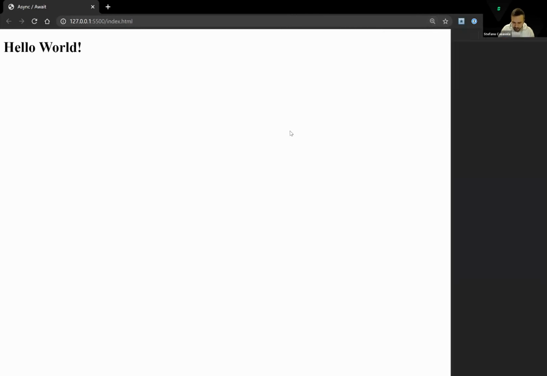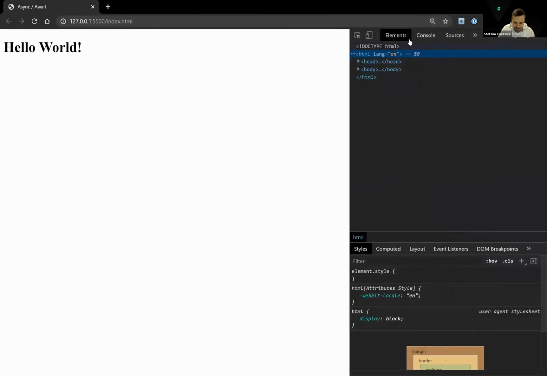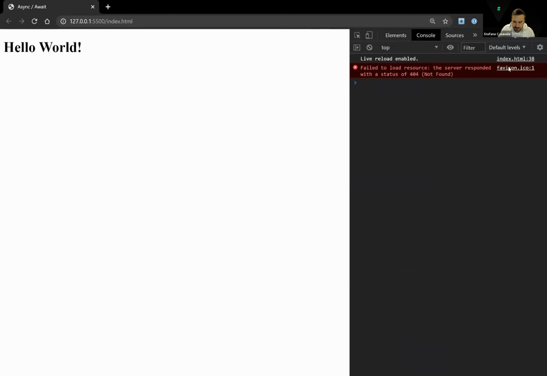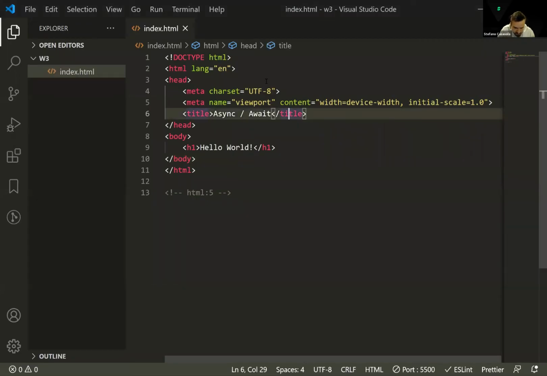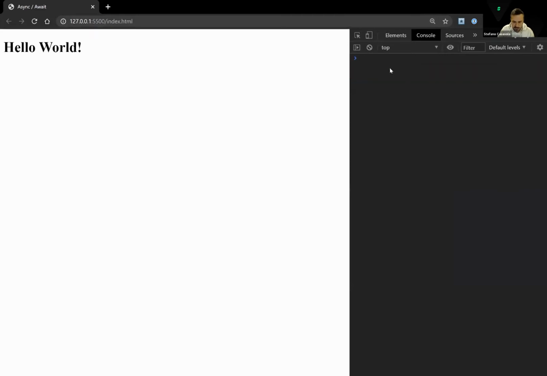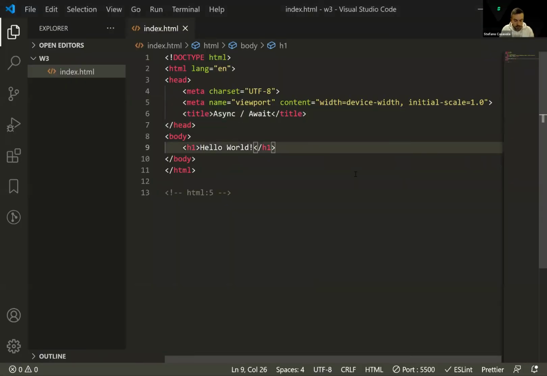Great. So the next step. We don't have the favicon, which is declared somewhere. Don't worry about it. Okay, it went away. Great, so a simple page. What about creating now these asynchronous calls? Let's create a fetch method. Let's use the fetch method for creating an HTTP request.